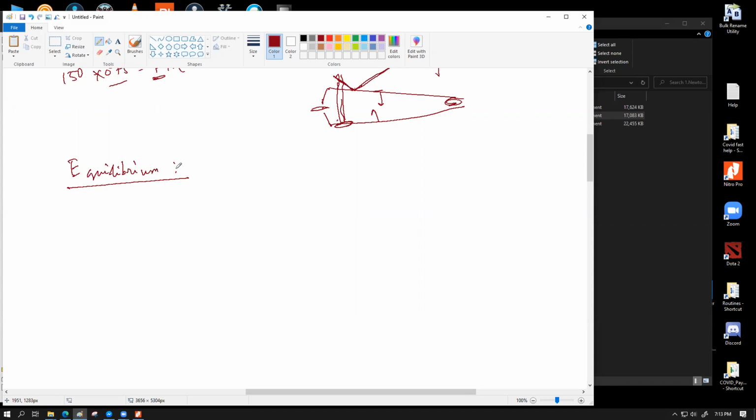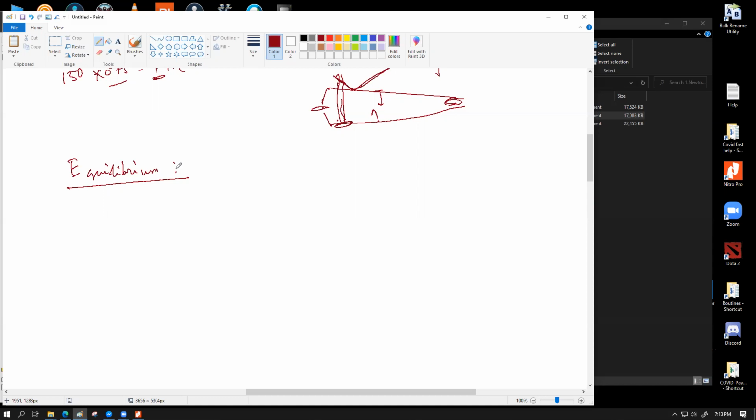In simpler terms, I can say an object is in equilibrium if the object's velocity is unchanged. What does this mean? A stationary object remaining stationary is in equilibrium, because initial velocity was 0, final velocity is 0. An object moving with constant velocity, meaning moving with a constant speed in the same straight line without any change of direction or change in the value of the speed, is also in equilibrium as long as the movement keeps happening.